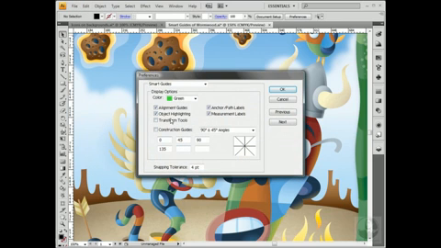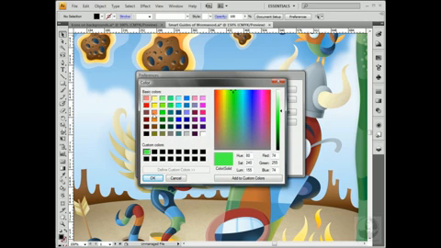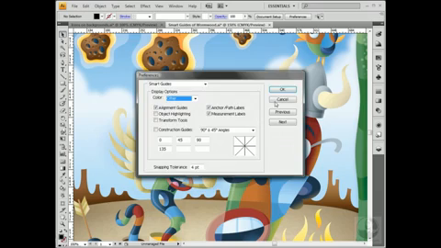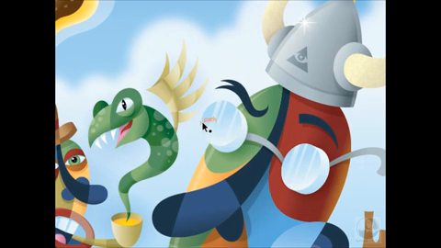I'm going to turn off object highlighting. Notice you have some other options you can choose from as well. For example, you can gain more information when you're using the Scale and Rotate tools by turning on this checkbox. I'm also going to change the color of my Smart Guide highlights from green to this orange color right there. And now notice, when I move my cursor around inside the illustration, I no longer get those object highlights. I still do see my anchor points, for example, and my path outlines, as well as other information highlighted in orange.